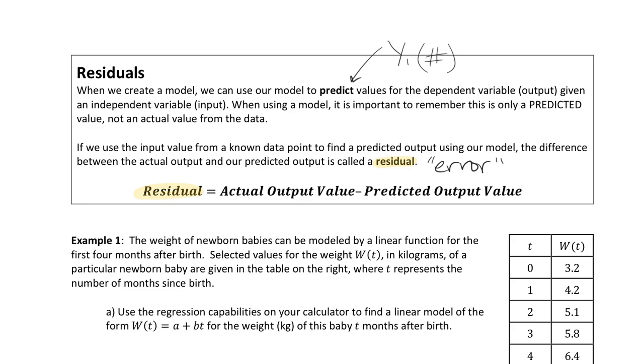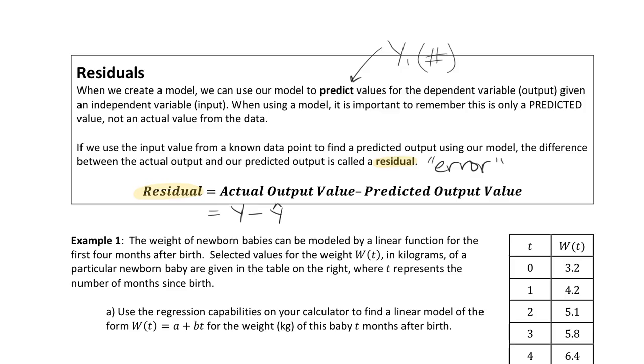If you go online and are looking things up for help on residuals, you will see a formula that says this, y minus y hat, which is literally a y with like a hat on it. That is the formula used for actual output value and predicted output value, y minus y hat. And I think that's the silliest name for a symbol. And as a mathematician, it makes me laugh every time. It's literally called a y hat.